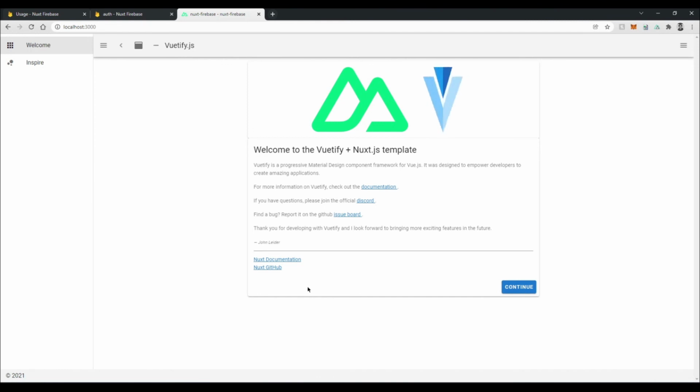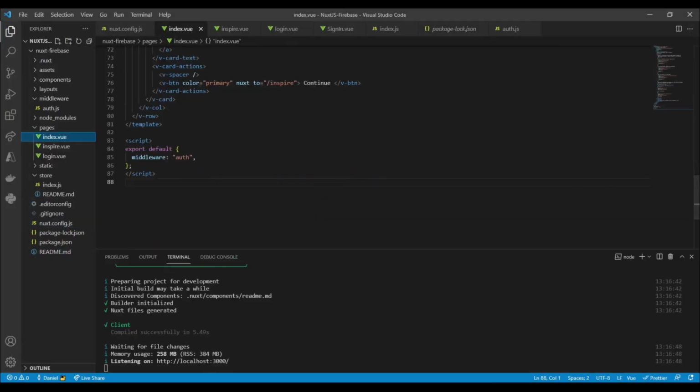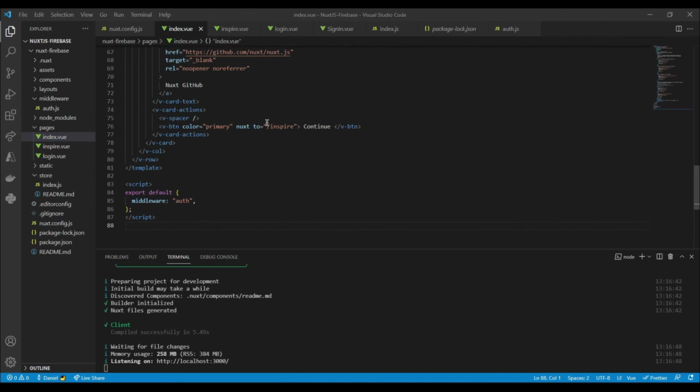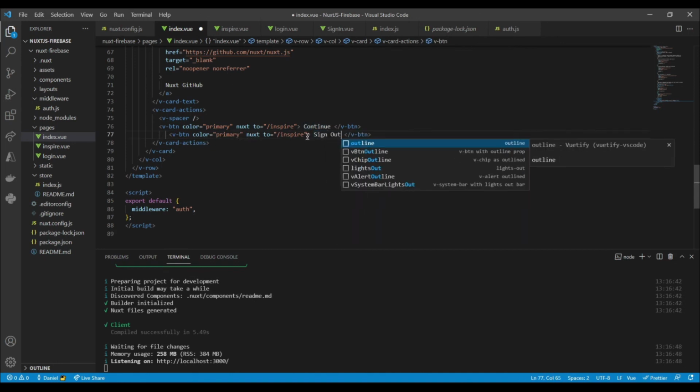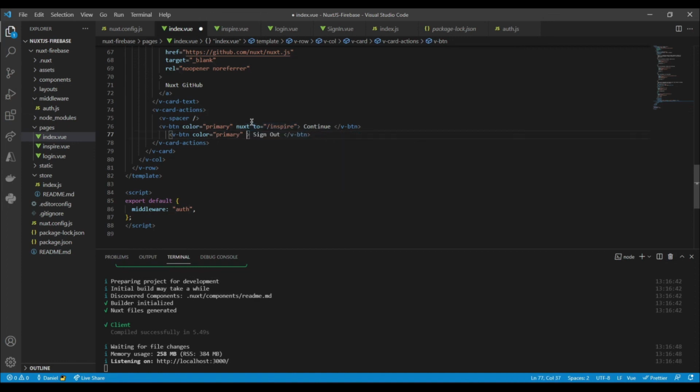So what we'll do now finally is add a sign out button so we can keep testing this, right? If we go back to our application, and go to the root of the application, we'll add another button here like this one. I'm literally just going to copy this, and I'll say sign out instead. And then instead of this nuxt-link, we'll say v-on:click equals signOut function. So we'll do that, and then down here we have to actually define that function.